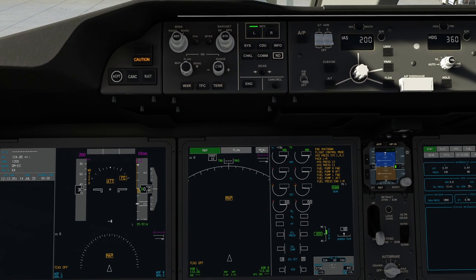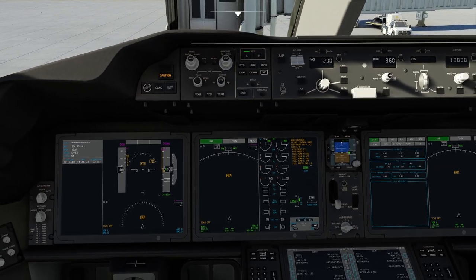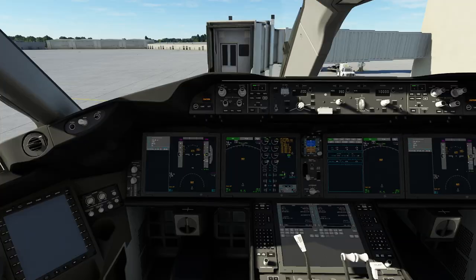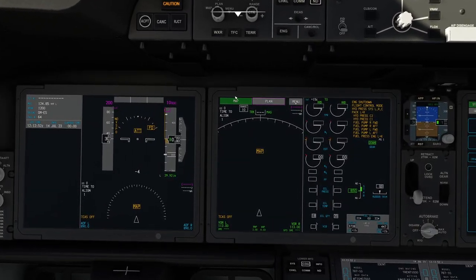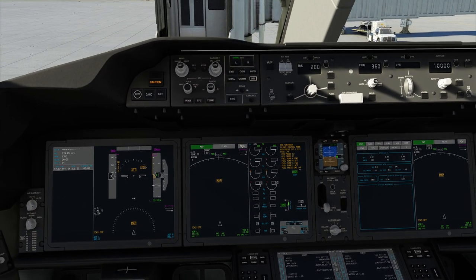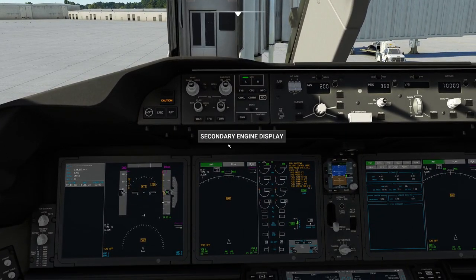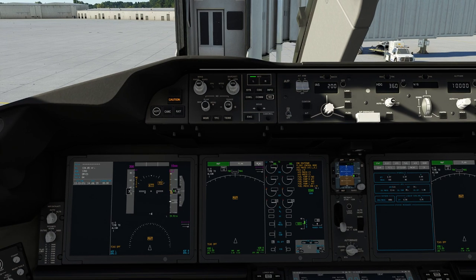The reason for that is that this aircraft now actually models the IRS. This is not the IRS that everybody hates in the US. This is the inertial reference system. This is part of your navigational suite. Now, if I turn these two switches on, it's going to start warming up the laser gyroscopes, which is going to enable us to have some backup navigation in the event that our GPS failed. The navigation suite on this thing is very sophisticated. It's not just a GPS. It's a GPS, it's a WAAS, it's a VOR, and it's an INS, all built into one package.